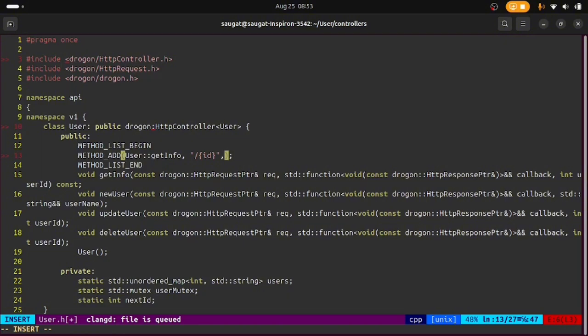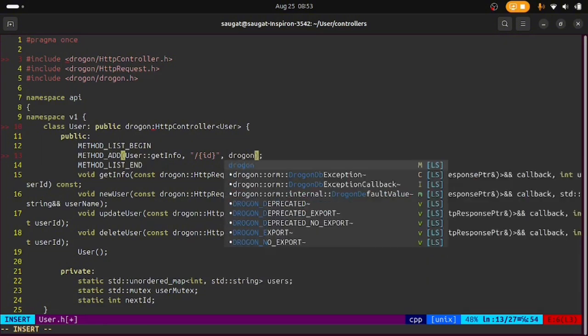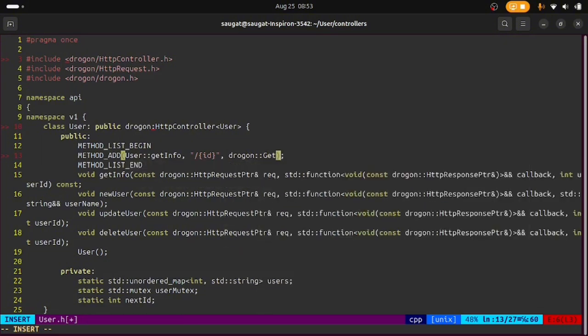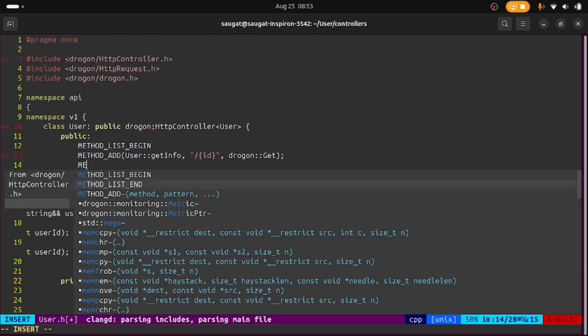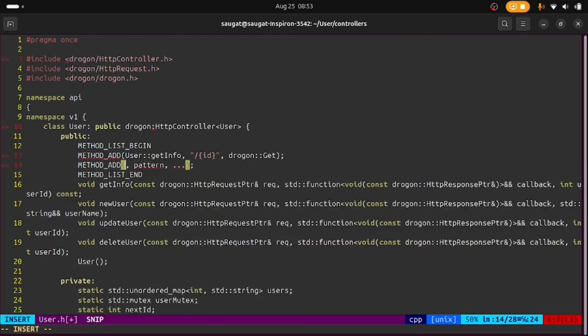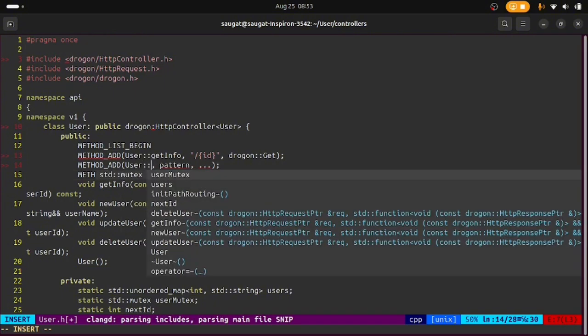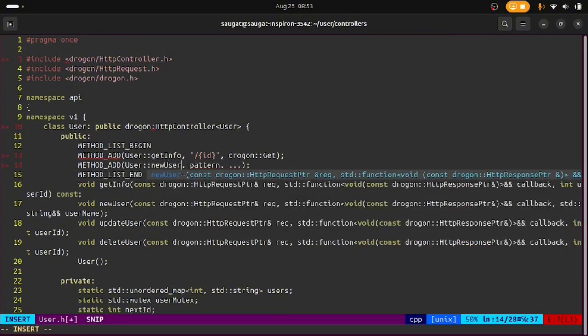The second parameter here is the pattern in the URL. In this case, the URL will be api/v1/user/id for the get method.